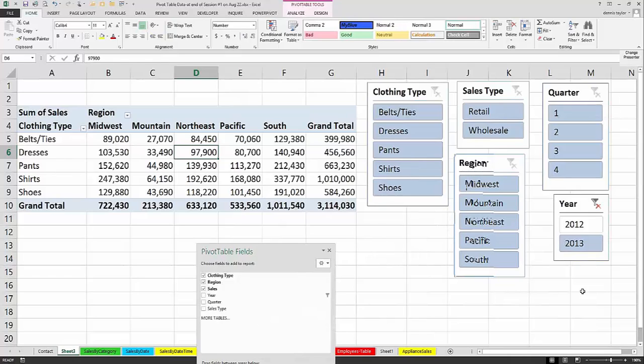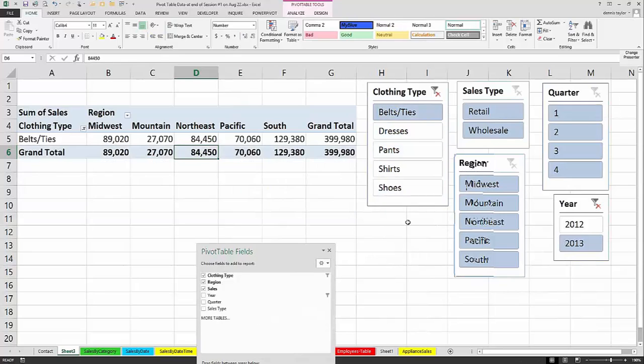Now somebody else wants to bring back the idea that we saw earlier. Let's just focus on our accessory type items. So I'm going to click belts, ties. This is under clothing type. And for the moment, we're only seeing data for belts, ties. Now this is reflected in the pivot table because that field is in the pivot table. How do we add shoes here? We hold down Control and click shoes.